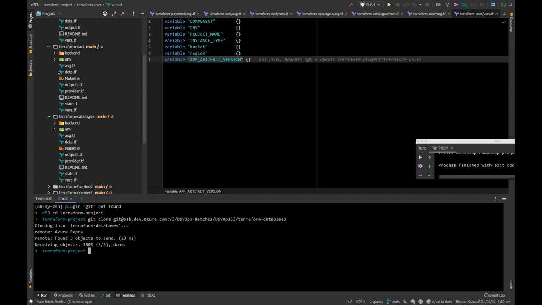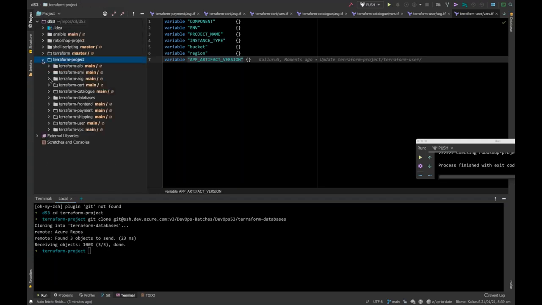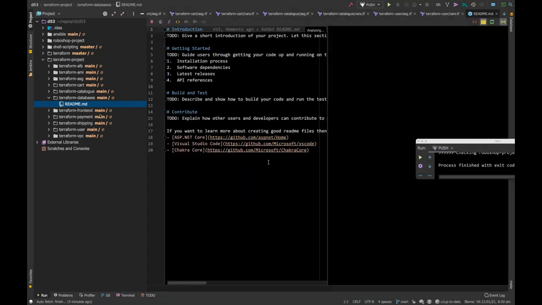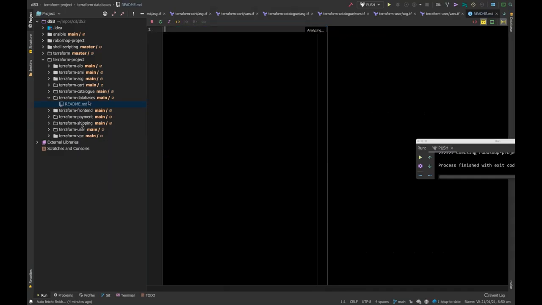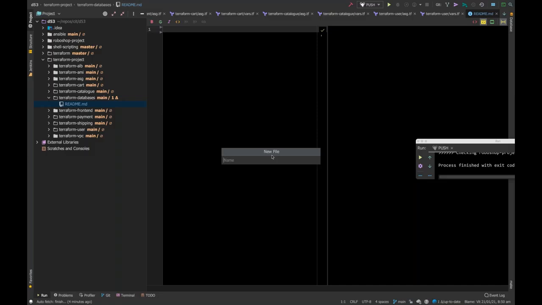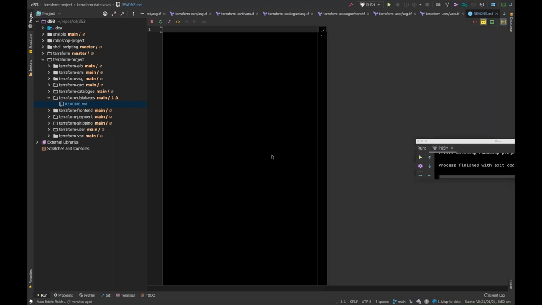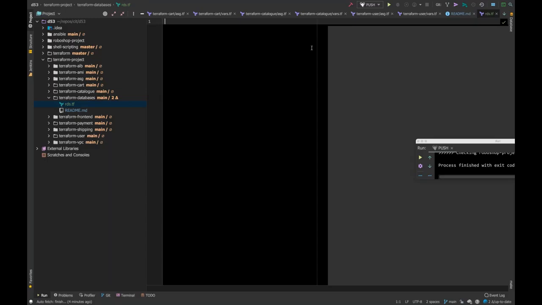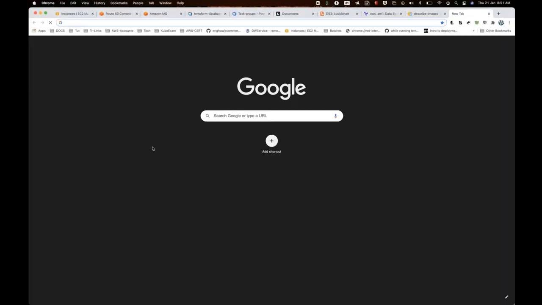Now we have that here. I will first go with rds.tf, because I want to create a relational database.